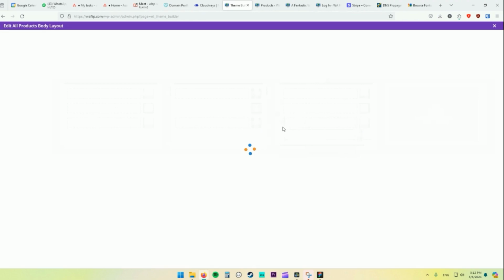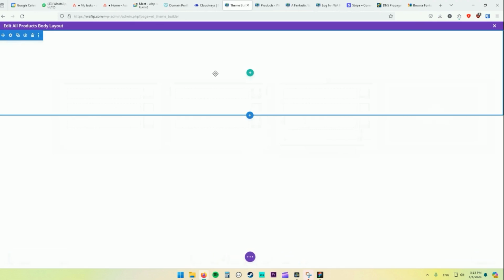And now it's going to load a builder exactly as if I was designing a page, but I'm not designing a specific page. I'm actually designing a template that will be used for any single product on the entire site. So it's going to be more generic and it'll apply to a wide variety of use cases. So you can see completely blank because there's no header or footer. And by default, it's trying to get me to put something. I've got a section here and I've got columns here.